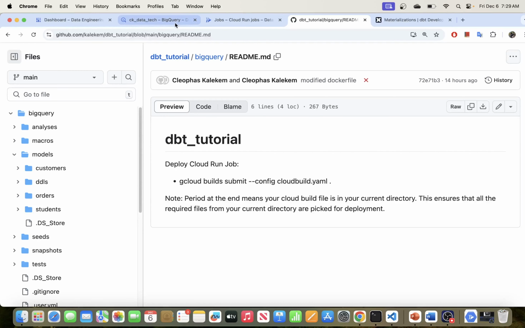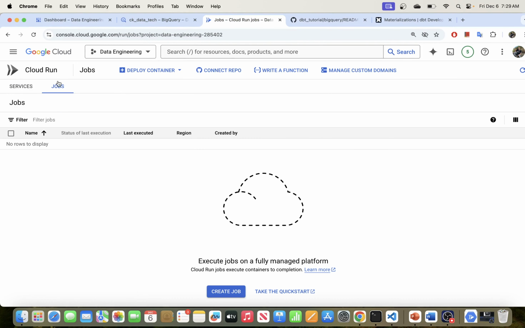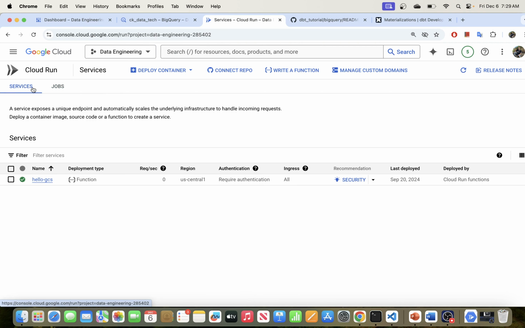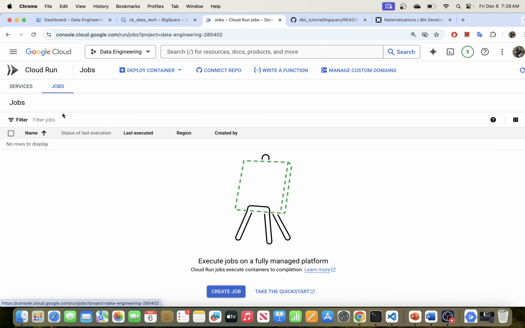Now before we execute that file, I want to quickly go over to Cloud Run, and you can see in Cloud Run we have 2 services. The services one is for running HTTP endpoints. This is for HTTP. If you have anything HTTP related, it goes to the service section. And then the jobs is now the Cloud Run job. This is where our batch applications will be running.